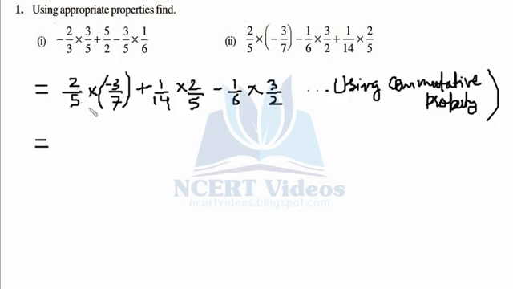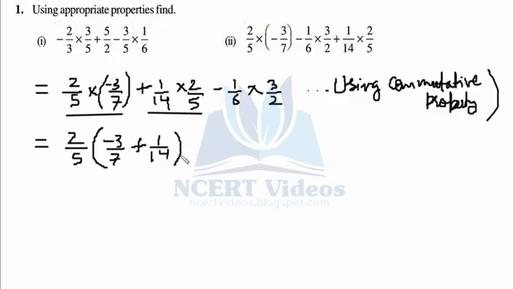Now let's take common. That is 2 over 5 is common in these two expressions. That is this one and this one. So we will take 2 over 5 as common due to associative property. And we take bracket. Whatever is left here we will write. That is negative of 3 over 7 is left here. So we will write. And the sign here is positive. So we are using associative over addition. So plus, now 2 over 5, we are left with 1 over 14.